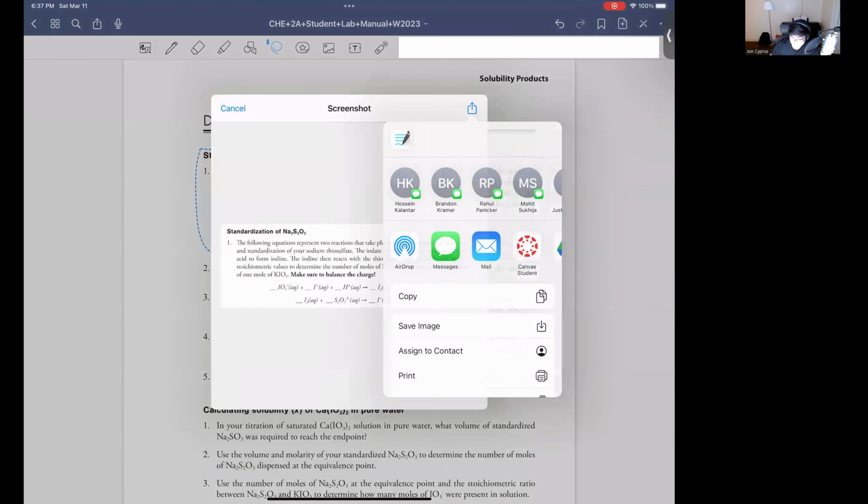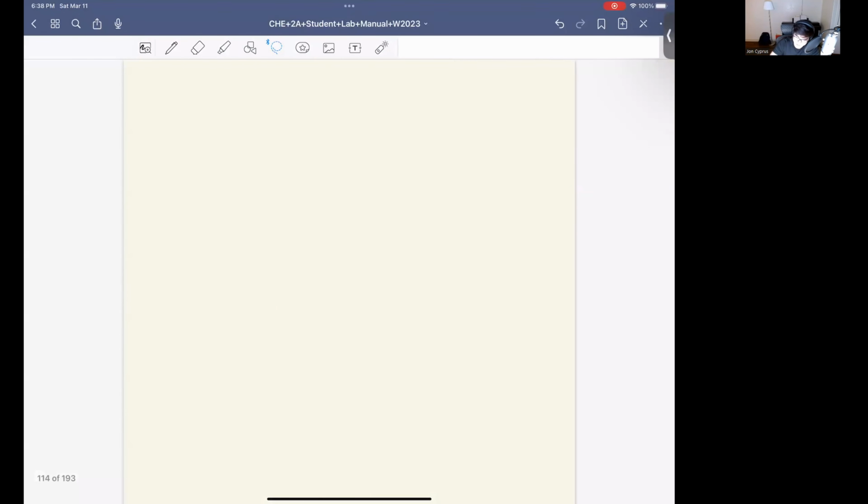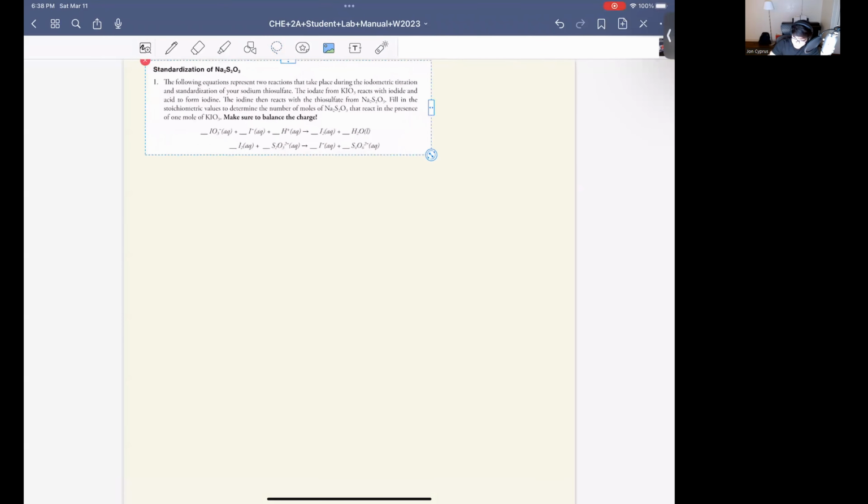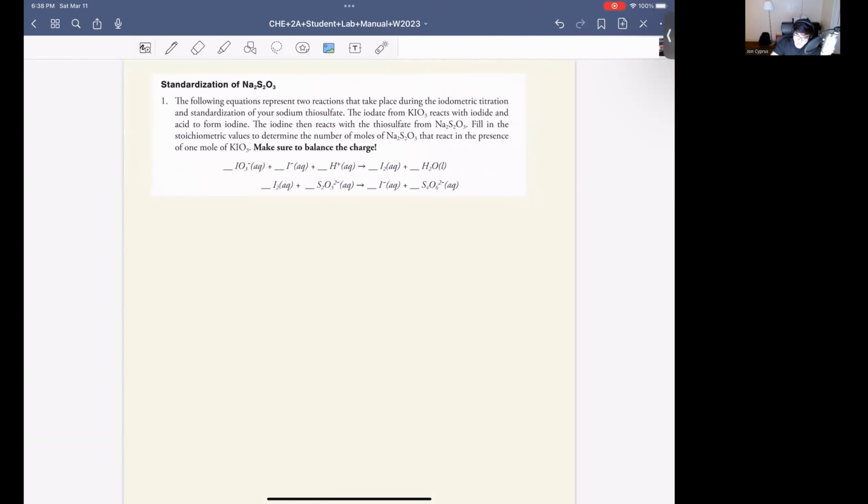So this first question is really asking you to balance this, right? You want to balance the charges, as well as the atoms in this equation. So for this first one, the way I'm going to start balancing this is really just looking at some of the atoms. First, I'm going to try not worrying about the charges and seeing if it works out. If not, then we're going to have to do a different method here.